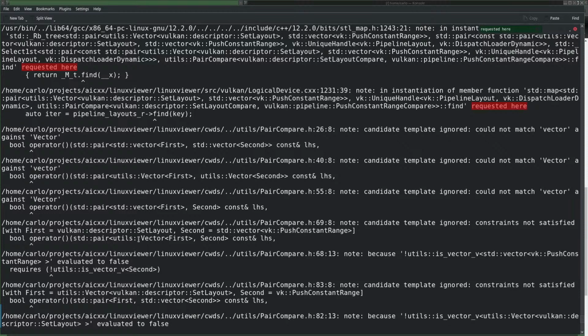Apparently you have a capital vector for the first argument and a normal vector for the second argument. Yeah, it's the second argument.